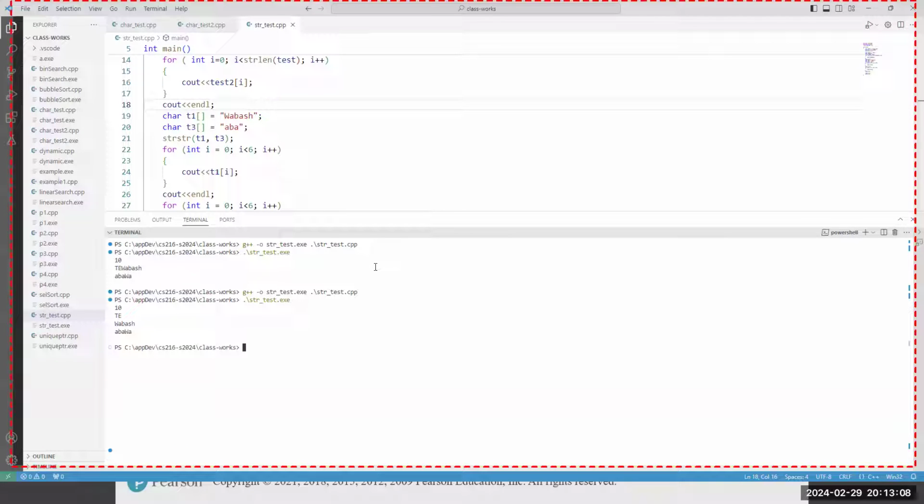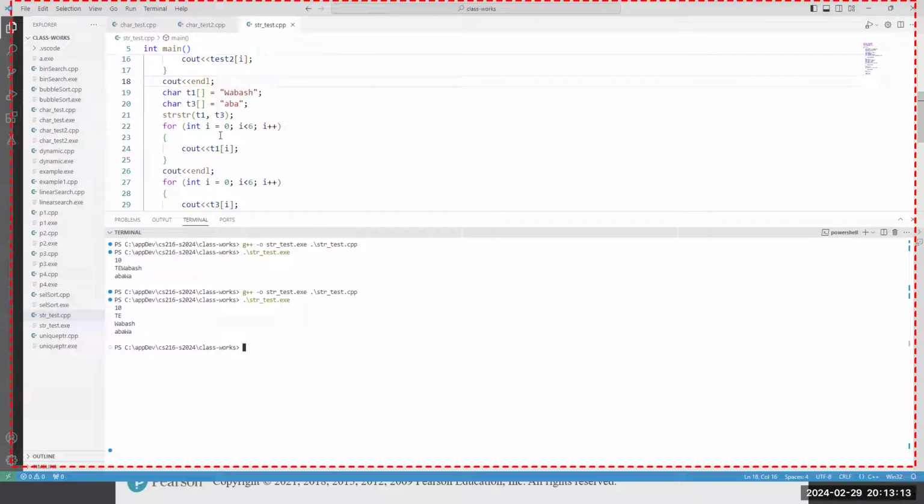Now we have this string, first one, second one. Now the second one is basically what you are doing here, strstr. So what it does, it brings this ABA word from here. If there is a match, it puts it in the front, and then puts WA next. I mean, it starts from here and puts this one ahead of this one and puts WA at the end. So that's pretty much what it is doing.